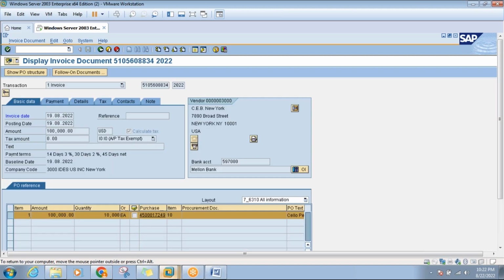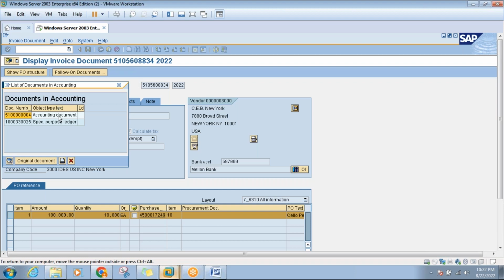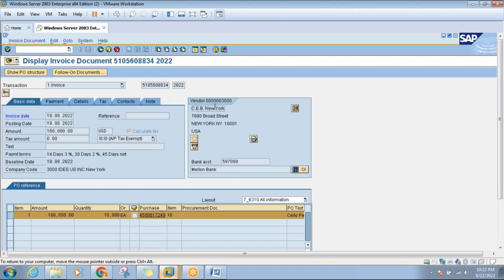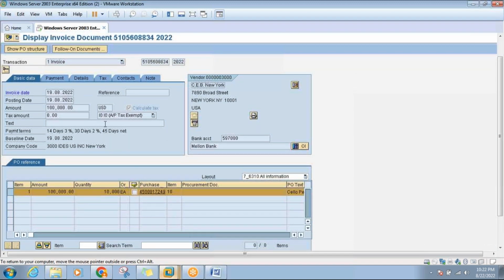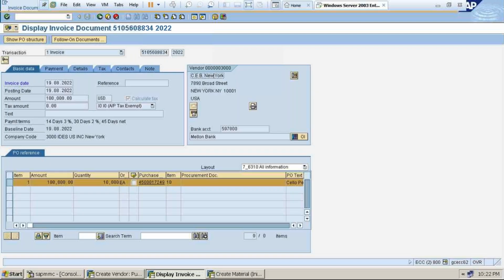Here, how to check the accounting document in Miro, auto settlement, or in Miro also, I'll show you. Like in GR, we know A04, right? Here, we need to click follow on documents, accounting document. I think, because CB New York, this is not the one which we have done, right? So here, what was the accounting document number? Anyone noted down that number? You need to give that number, yeah.